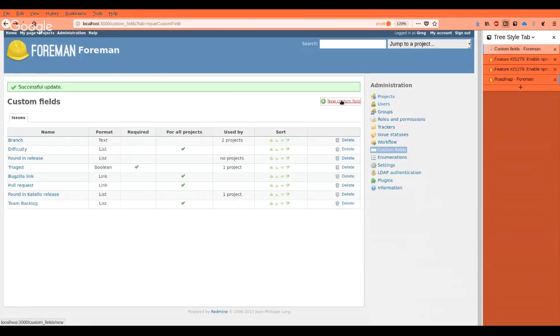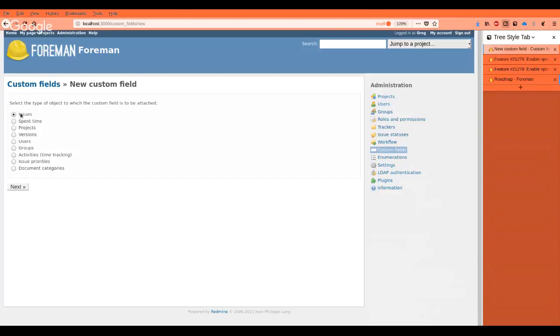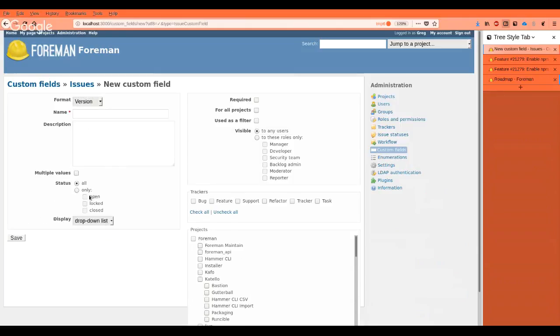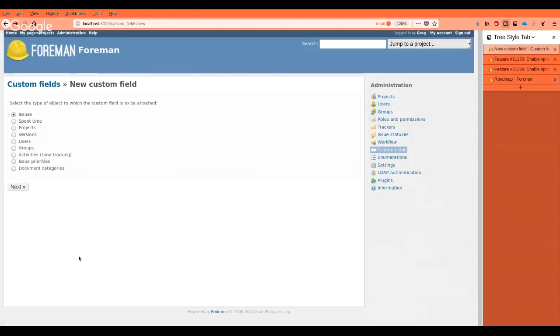And if you need custom fields, you can attach them to projects or to versions. So we can do custom metadata on versions as well. And then we've got all of this stuff, possibilities. So you can put dates or whatever you need on that. You can even do versions, right? I don't know why that's necessary when you've already got versions, but anyway. So in other words, this is all here.